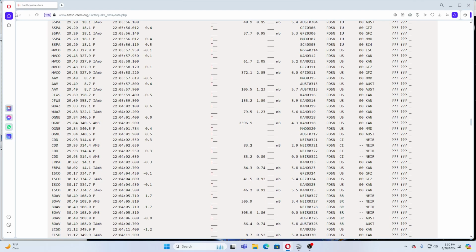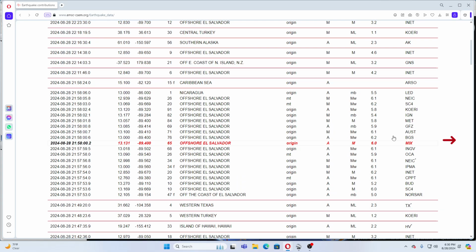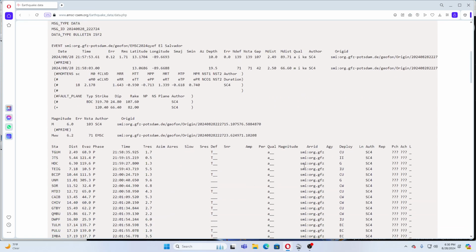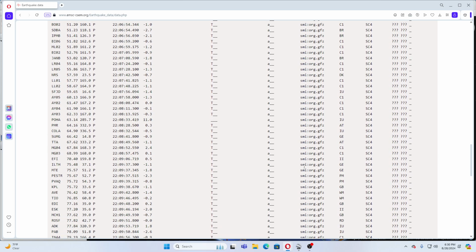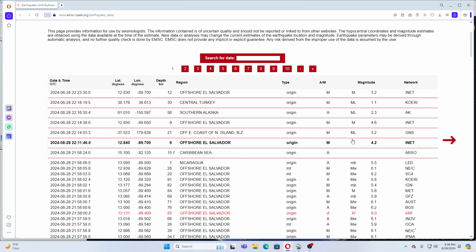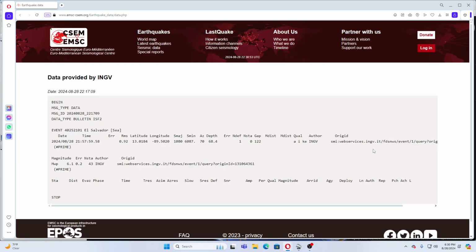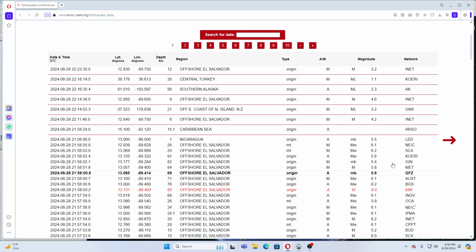Let's take a look at one of the other readings here for this earthquake. Oops, gone a little too far here. Let's pick a different one. So I'm going to go with one of the bigger readings here and see if there's anything there. There's nothing listed there. So let's see if we can pick a different one. Guess that's the only one that's going to let us see anything that's listed as origin. That one's listed as origin too. So, yep, that's what we're showing here for the off the coast.